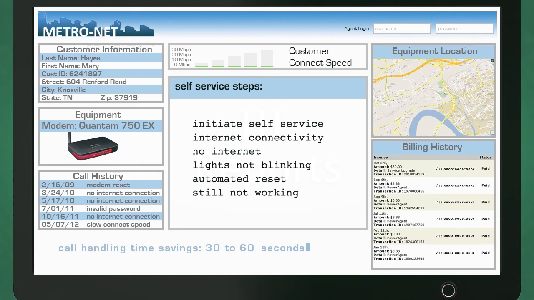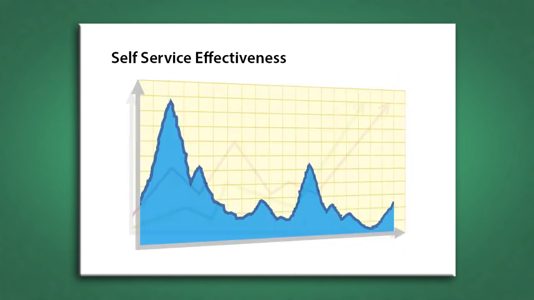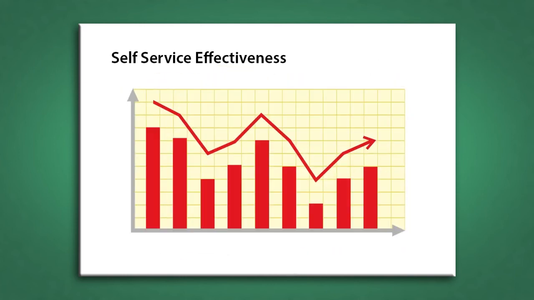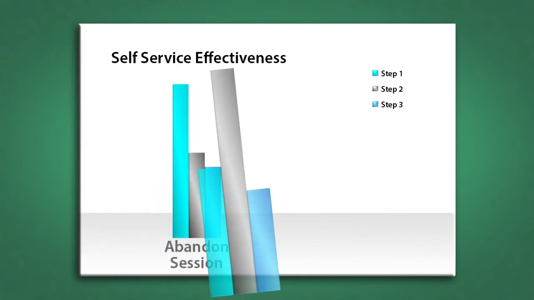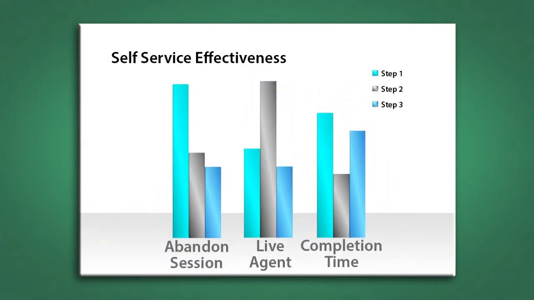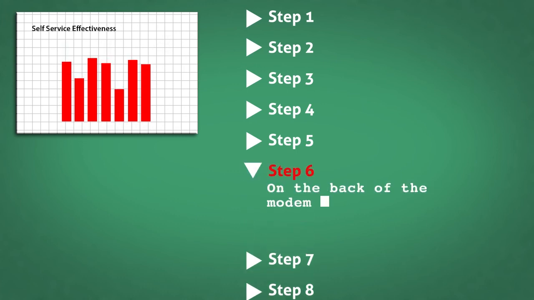Best of all, your customer care group can continue to monitor the effectiveness of the self-service interactions by generating graphical reports that show you problem areas. Those places in the interactions where customers are either abandoning the session, reaching out to a live agent, or simply taking too long to complete. Because both publishing the interaction and reports are done in real time, you can continually modify and improve your interactions until you get it just right.